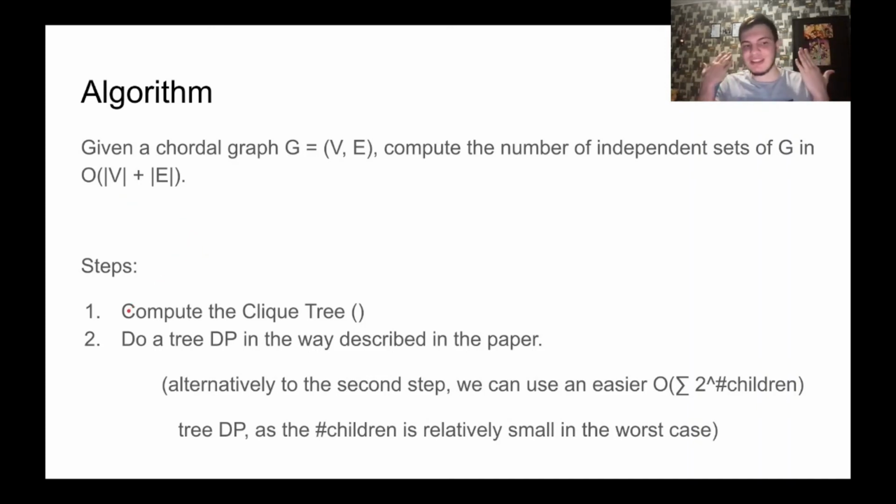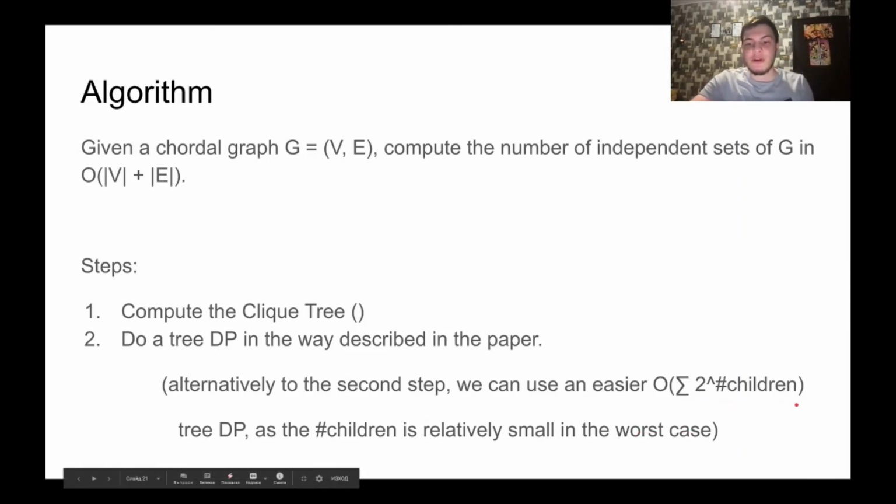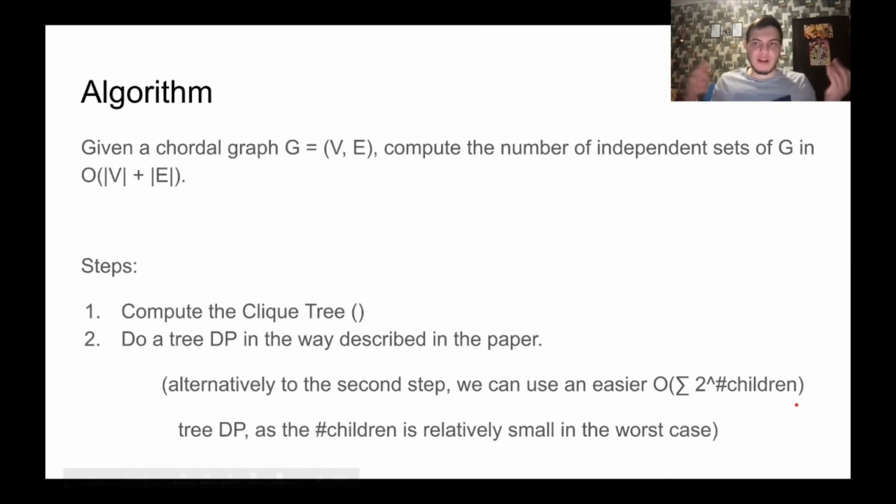You just want to compress the cliques in some way, and after that you can use either approach. Because it's a long contest, most people can actually Google the solution, so it's fine, because it's a hard problem and a pretty hard concept. But you can also figure out the solution, which is 2 to the power of children. For example, when I looked at the problem, I first came up with the 2 to the power of children solution, and I didn't really realize that there was this completely linear solution. But yeah, it was also pretty cool.